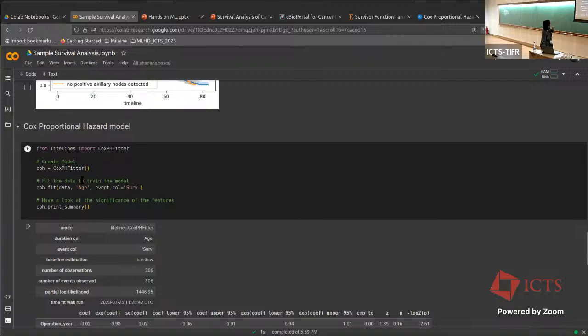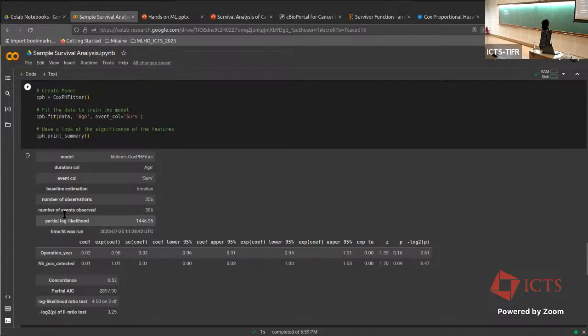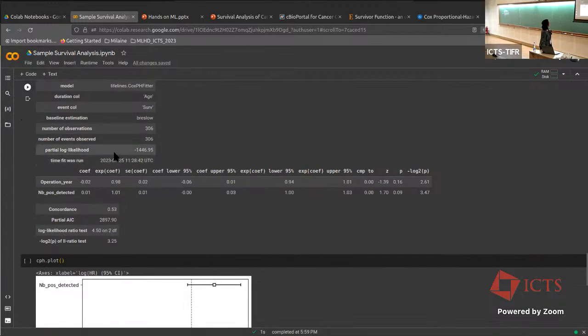So from the data table, I have the fields age and survived that I'm using as my target for survival. I have two columns that I use as my target. And I'll fit that and I'll print the summary. Okay, so I'm going to print the summary of that model. It's going to give the different coefficients. So you can see the coefficients for each of them.